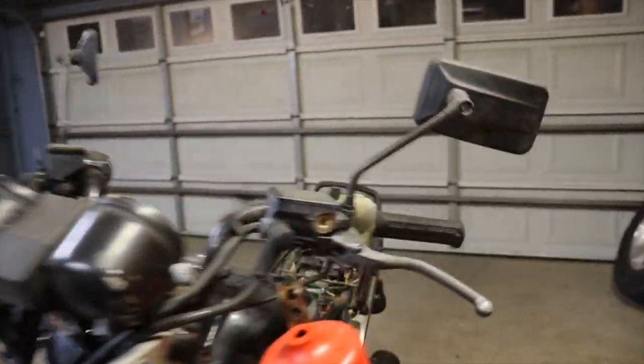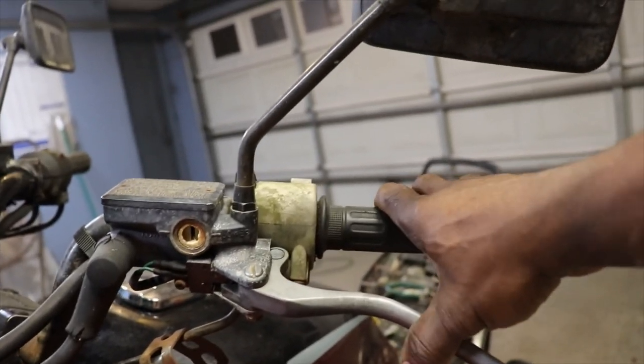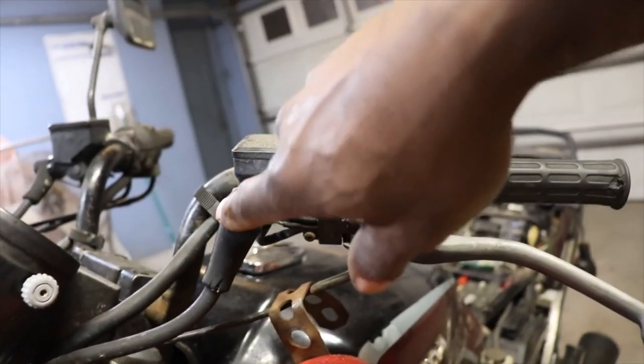But this one here is completely frozen. This is the clutch for the hydraulic. It's got the switch on there. You see the mirror screws in there. The only problem, I think the line goes on the back side, not here, but I don't think that's too much of a big deal because you got enough hose stretch around.